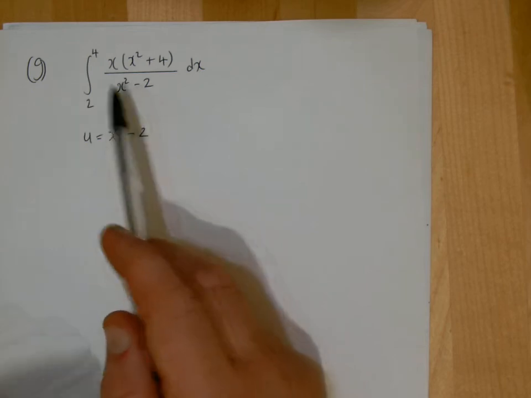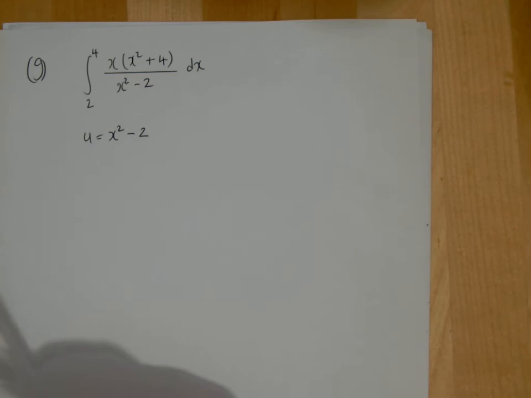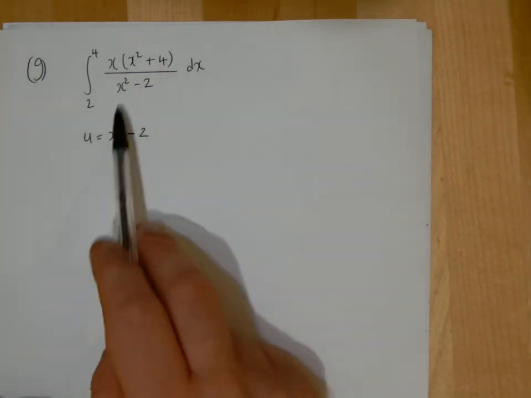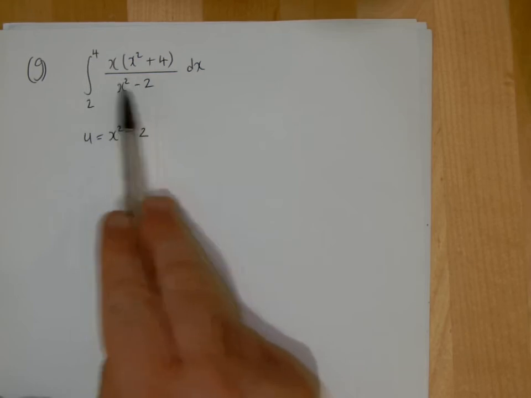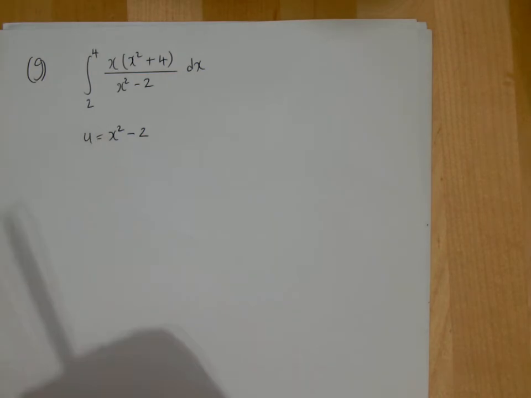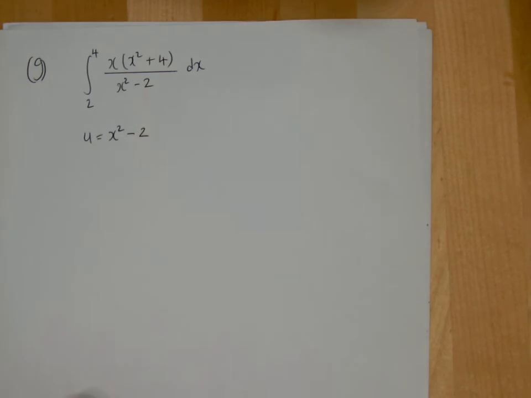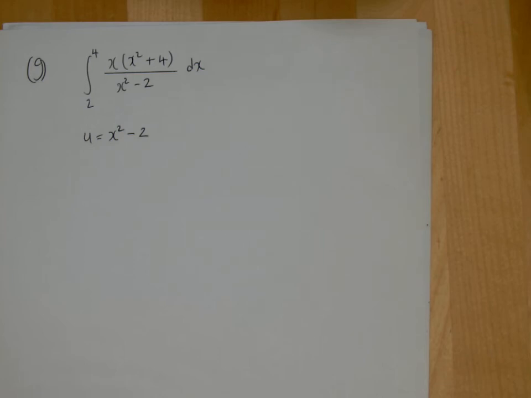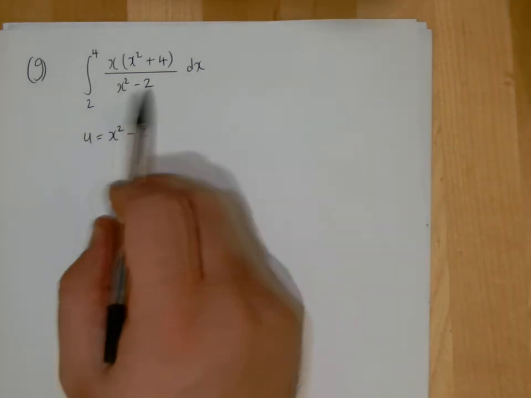Okay, so integration by substitution here, again with limits. We're going to see how this one works. Notice the substitution that we've been given here. This helps to eliminate the bottom. The x squared minus 2 just becomes u, and that's really helpful, because it makes the denominator a single term. As we'll see later, it's a big help. So let's first appreciate that it's going to become u.